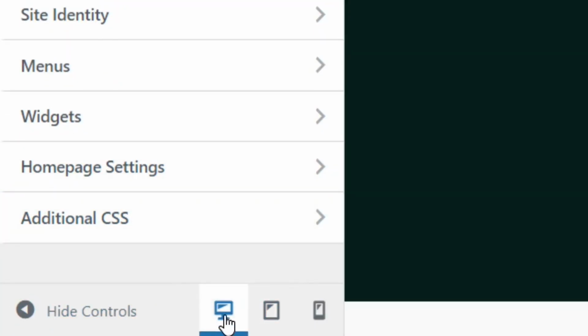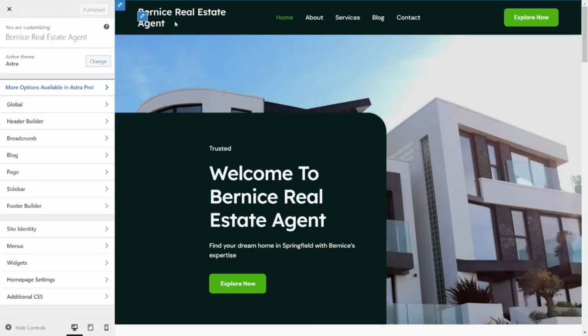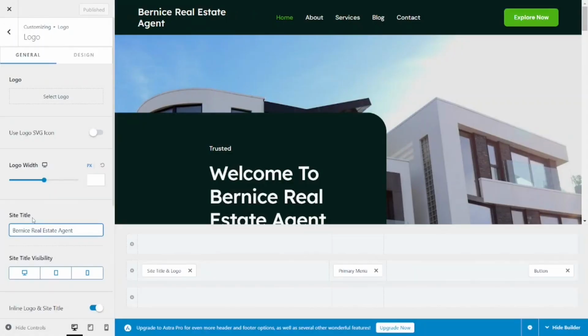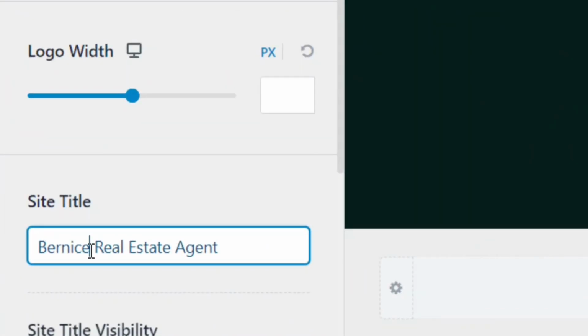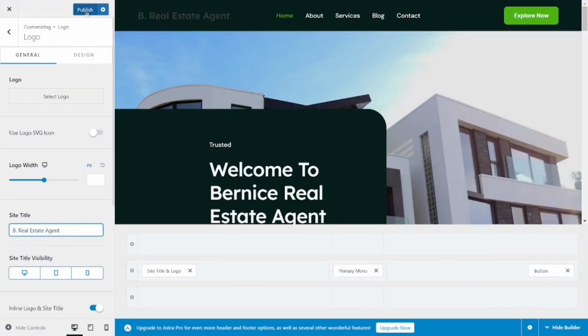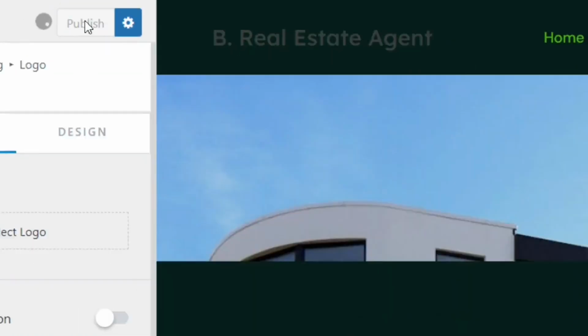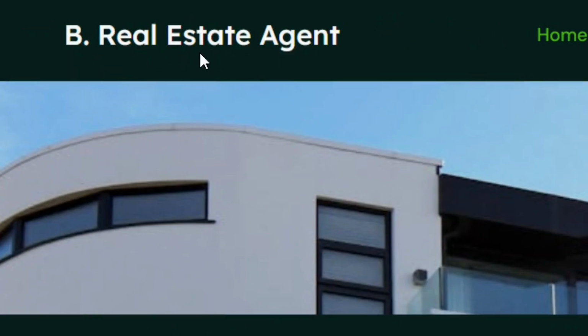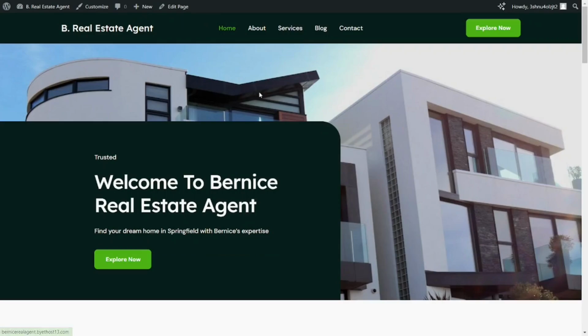We can always switch to the desktop mode, and if you don't want it, you can switch to the tablet mode as well as the mobile mode. You can always put the mouse on any of these, click on the edit button, and then edit it from here. I'm going to edit the name of my website. It is too long, so I'm removing all these and simply putting in a full stop here. When you finish editing everything and you want to save it, all that you have to do is come to the publish and click on the publish, and all your edits will be saved for you. As you can see, my site title is now short and simple, the way I wanted it.